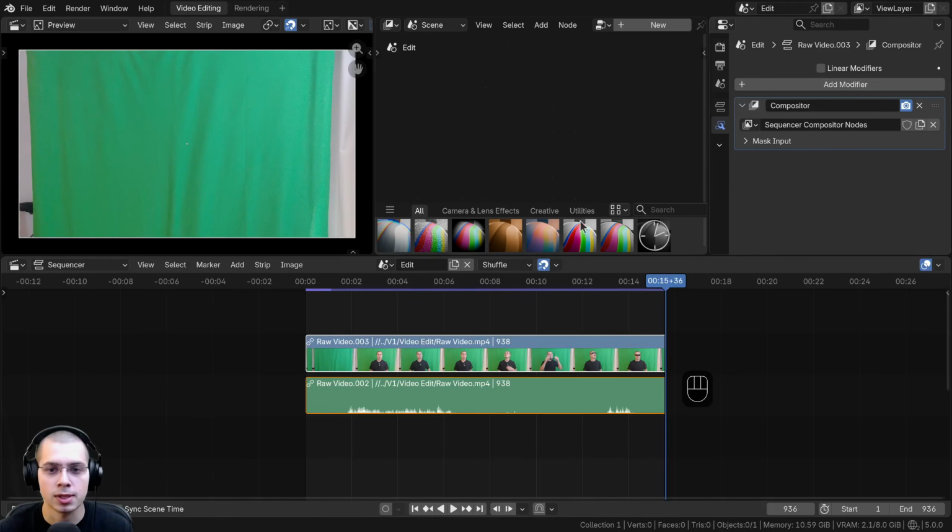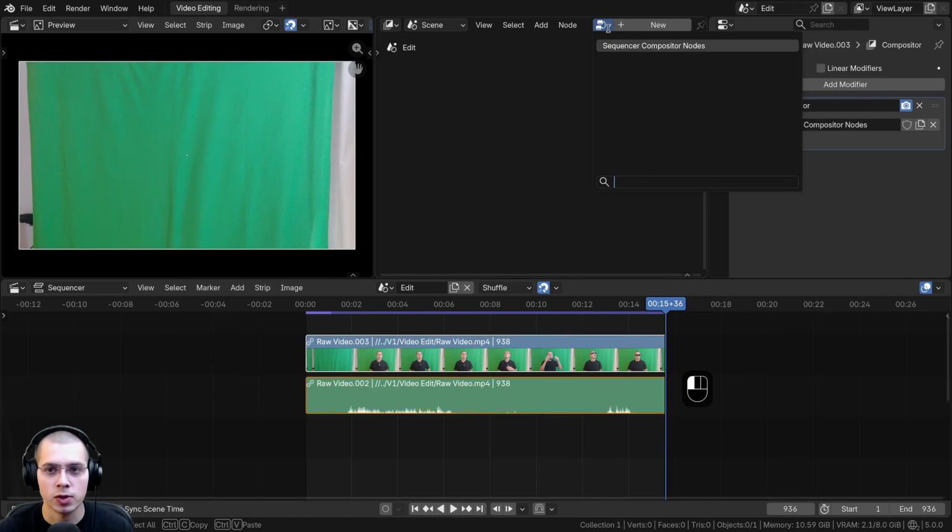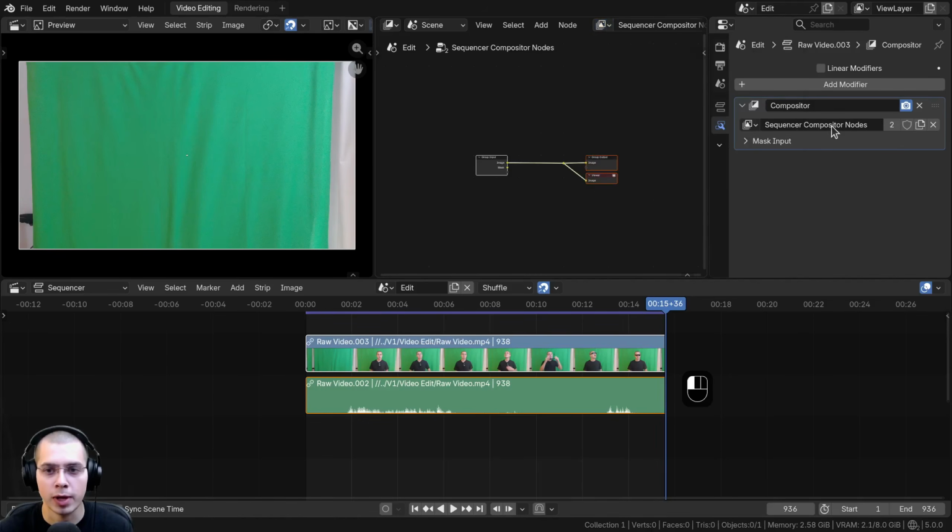Let's just close this side panel. And I'm also not going to be using these effects here. You could use them if you want to, but I'll just click and drag this down just to close this. So now let's click on the drop down, and we want to click on the one here which we added to the modifier. So let's zoom in here.